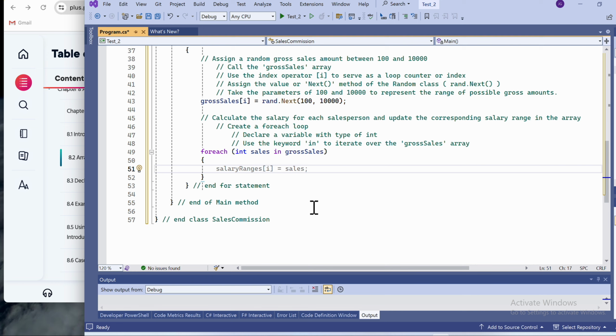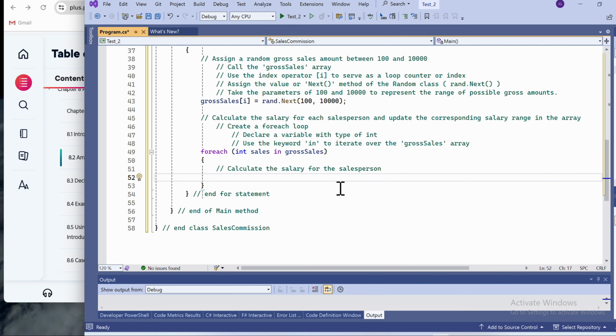So for each sale in gross sales, we are going to calculate the salary for that salesperson.